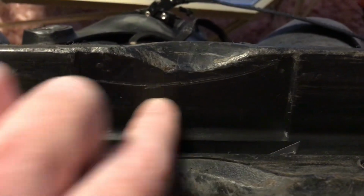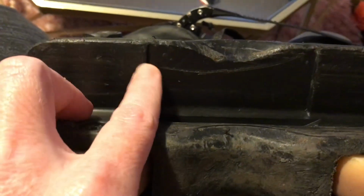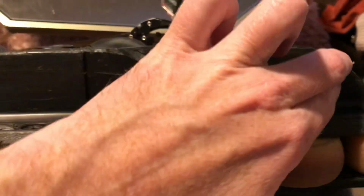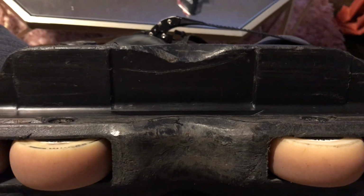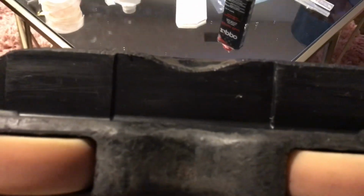Now, what we're gonna do is put 2 layers of Gorilla Tape in this little 1 millimeter indention here, and then 1 layer on the actual sole plate portion here. We're gonna pretty much cover from here all the way to here with our Gorilla Tape, and then stick our sole plate down. One more thing I wanted to reiterate to you guys is you have to clean the sole surface off perfectly. There can't be any dust, any wax, any dirt, any contaminants, or else it's going to affect how the tape sticks.